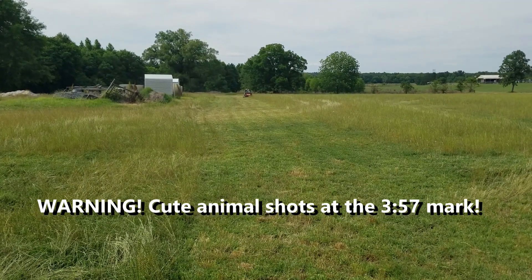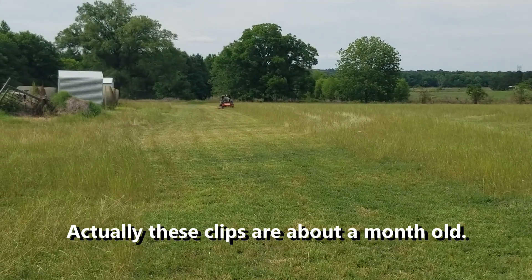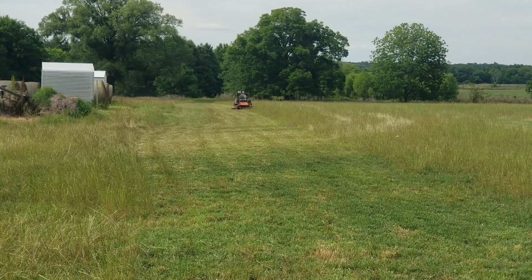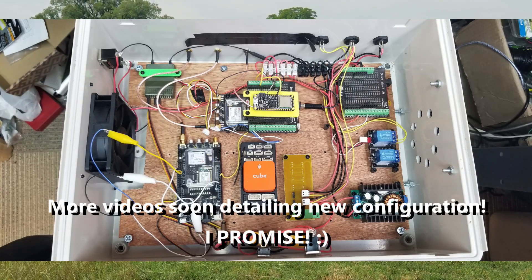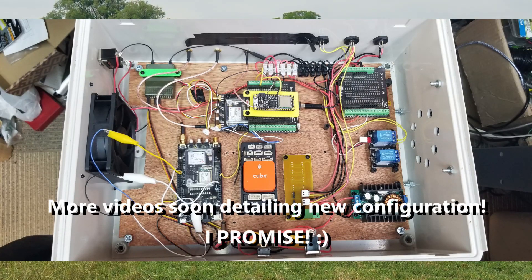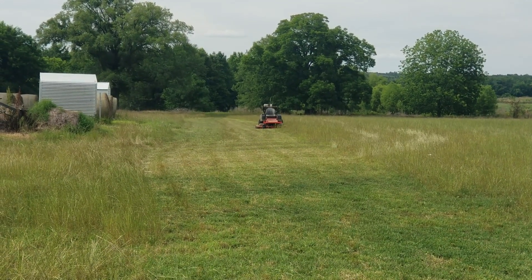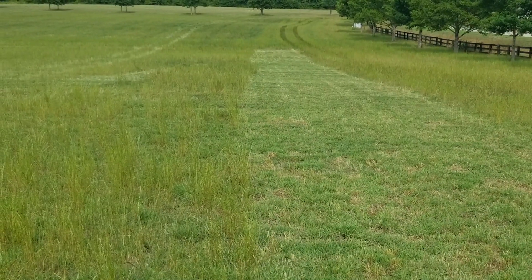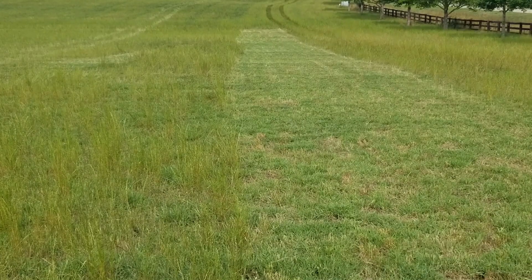My mower is back running again. I had it running a couple of weeks ago, then I decided to try to get the GPS working for y'all. I changed over to a Cube Orange processor — that's what really took a long time replacing what I had in there. This is the first run with GPS working with RTK Rover, and I've not changed any tuning parameters.